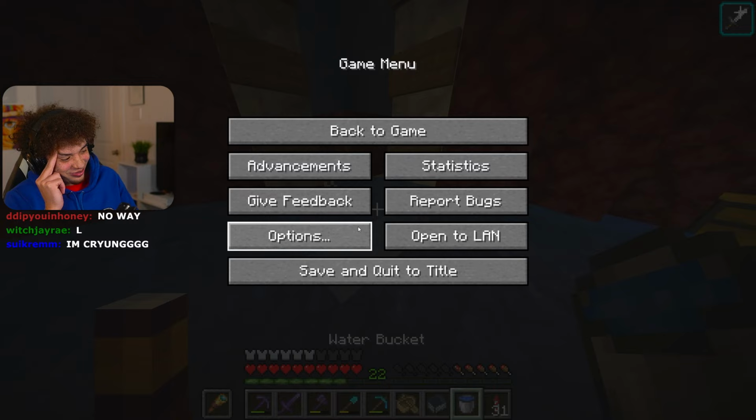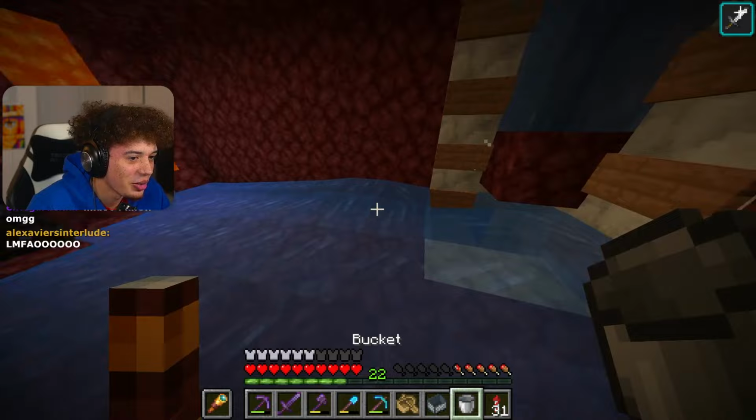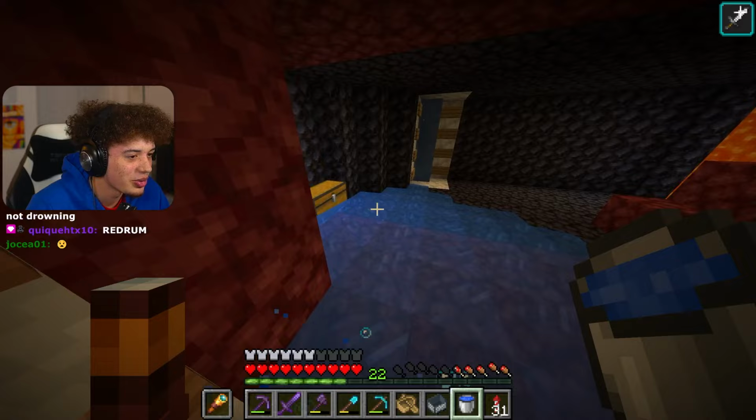W villager. Bro, I tried everything to help him, bro. I think we messed our elevator up too. Oh my gosh.